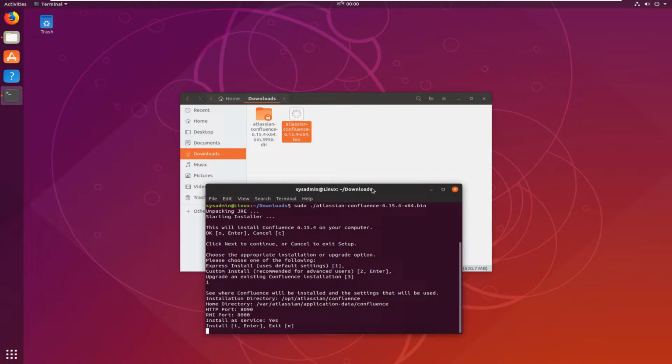This is the summary. Installation directory will be /opt/atlassian/confluence, and home directory will be /var/atlassian/application-data/confluence, HTTP port will be 8090 and RMI port will be 8000, and installation is as a service. To continue the installation, press I or enter.